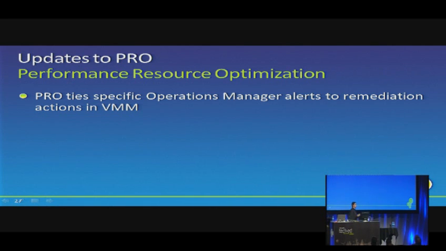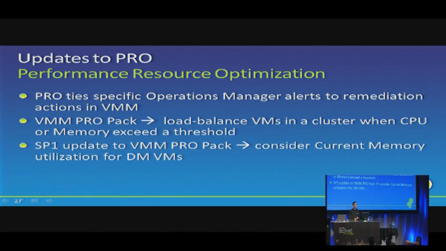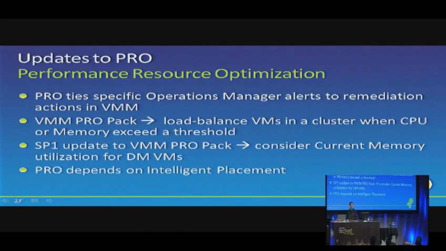We've also made updates to PRO, because when PRO decides with intelligent placement where it wants to put that VM, it may try and put it on a system that, if it doesn't have enough memory right now, PRO looks at the max amount of memory. Well, the VM with dynamic memory may be down to like 500 meg instead of running at 4 gig. So all I need is 500 meg on that other system. So now PRO takes that into account and uses the amount of memory that the VM is actually using, and not the amount of RAM that's assigned to that machine. So we consider the current memory utilization when we do things like move the VM around.